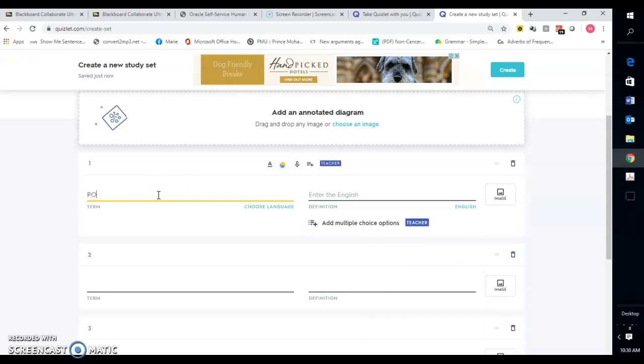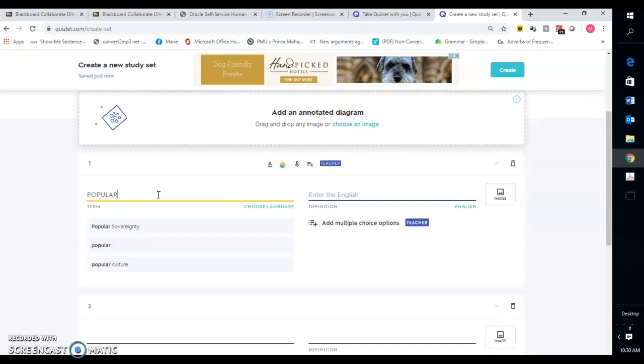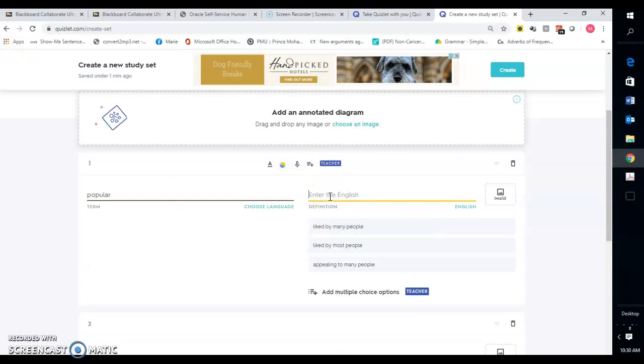So let's take a word. Oh, I put it on lowercase actually. Okay, popular. Now, this definition is okay, you can understand it, but many of the definitions are difficult. So please, I want you to enter the definition from the book.